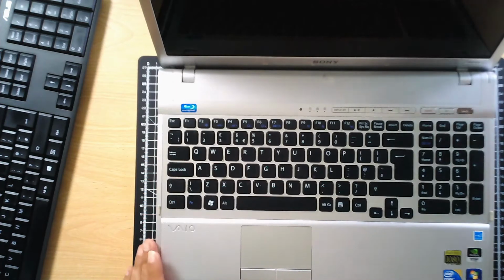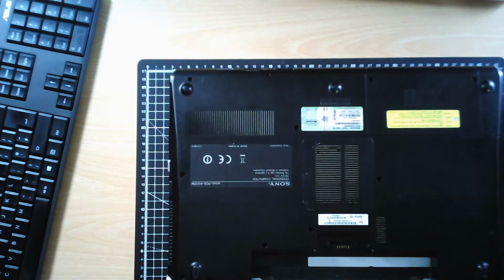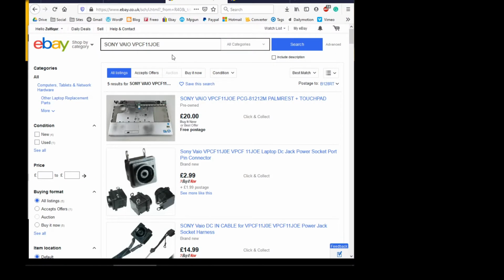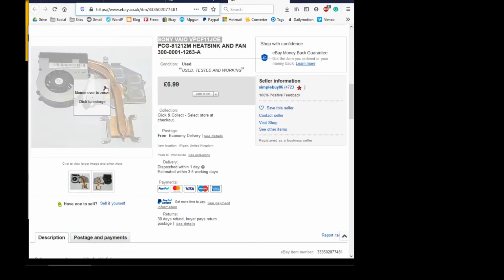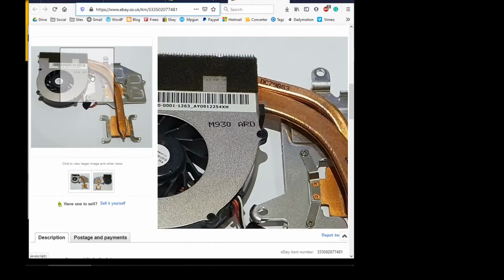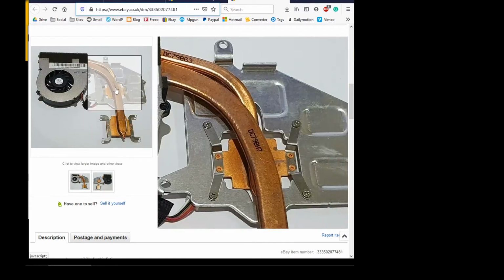What does it do, Tones? It's like a kick sound, it always makes a motorbike noise. So I opened it up, had a look at it, and it was actually something to do with the fan. The fan is not performing to its best. I went on eBay, ordered an item, and it's come today. That item was the exact model that we're having issues with. It's the fan, and the heat sink, which is part of the same package.